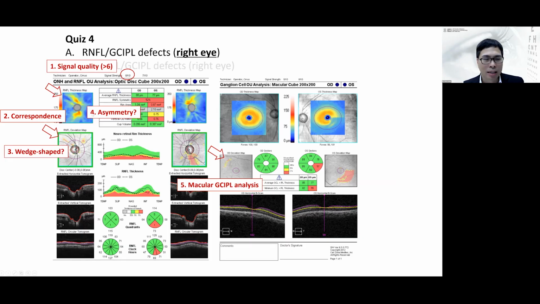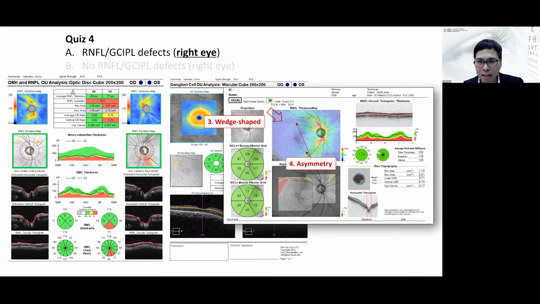When we look at the superior and inferior, they have more or less the same thickness of the retinal nerve fiber. And then when we compare the right and the left, the left obviously looks more abnormal, especially over the inferior side. When we look at the macula, here again is a tiny rim of abnormality. So it's really borderline, very difficult for the right eye.